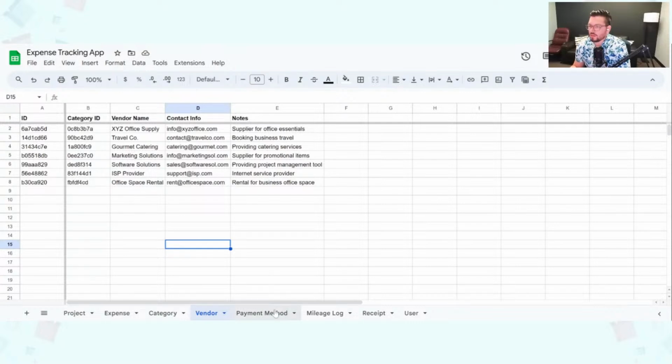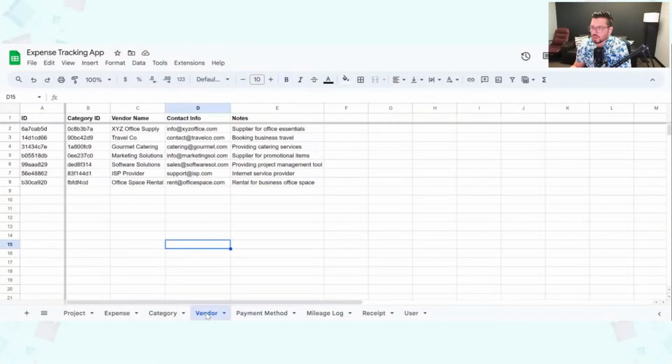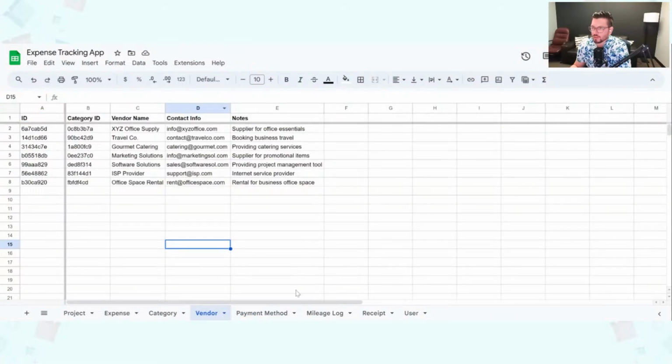And then the next dependency that we need is based on the vendor we select. It also makes a drop down dependent on the payment method. And so specific vendors might get specific payment methods.